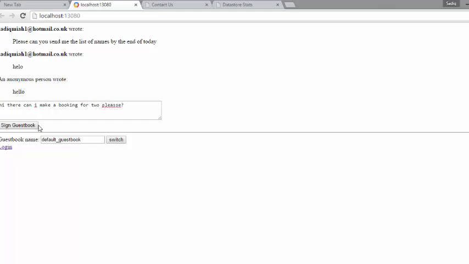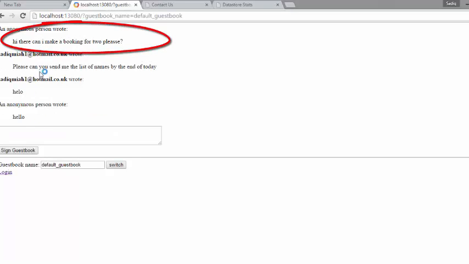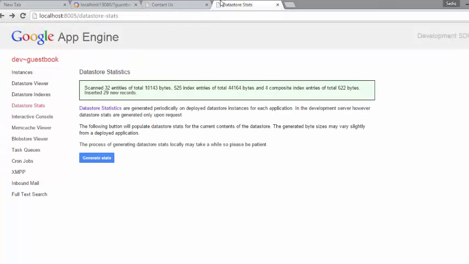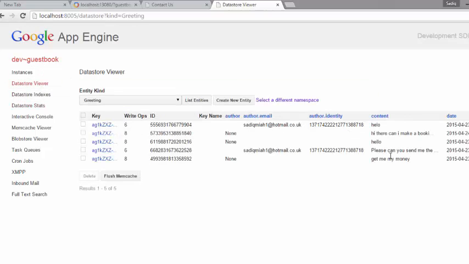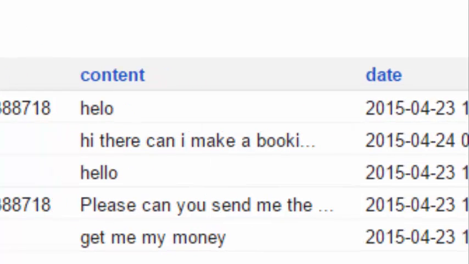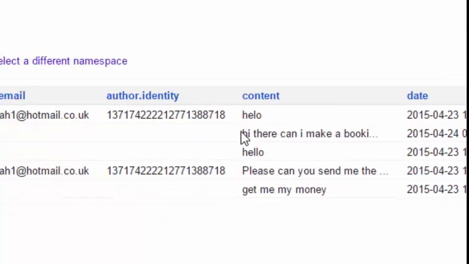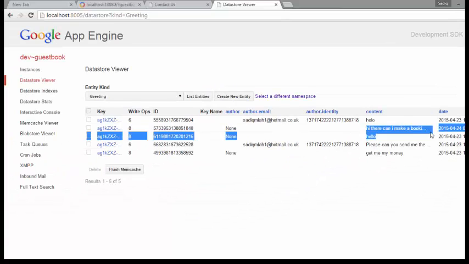Now we will send the request. This request has been sent by an anonymous person. So now we will go onto the data store, and you can see that the anonymous person has requested a booking for 2. Here it is.